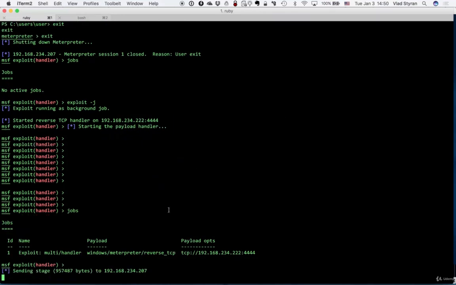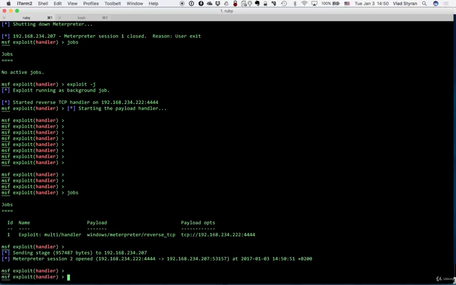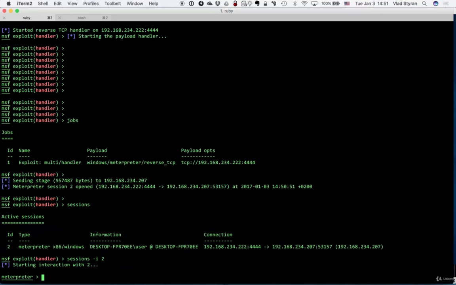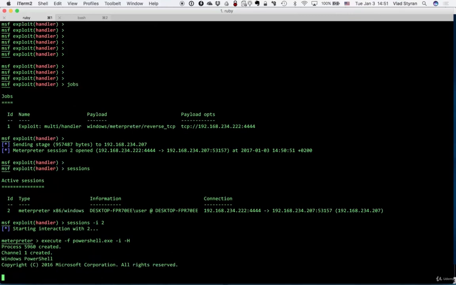Yeah. So most probably there is a policy that just prevents the local administrator from running code from shares in the network or something. So we have this session here. Let's see what it is. We are still the user, but we are running in a privileged mode now, I guess. So let's get it interactive. And now let's see where it gets us. So when we have the real administrator permissions, we can now run PowerShell, of course, more effectively.